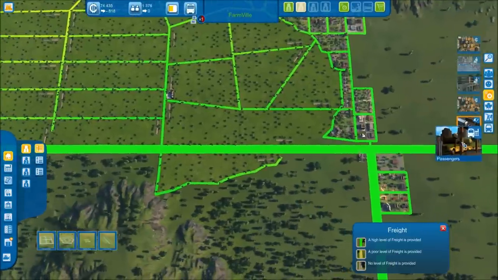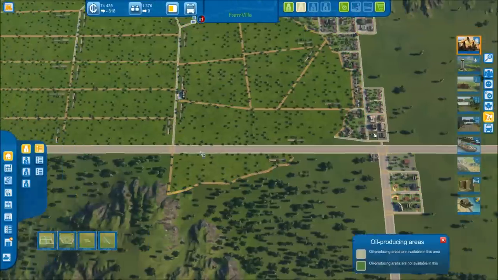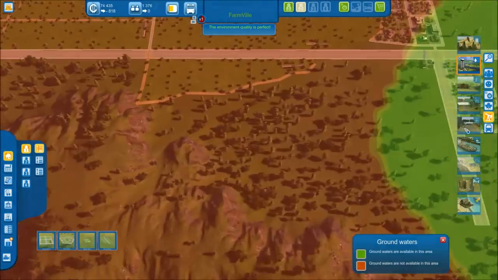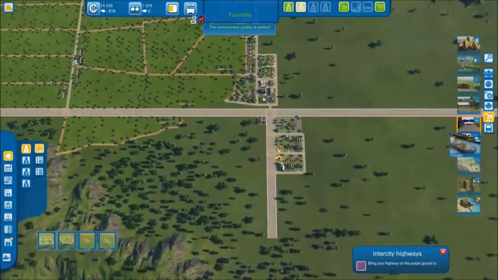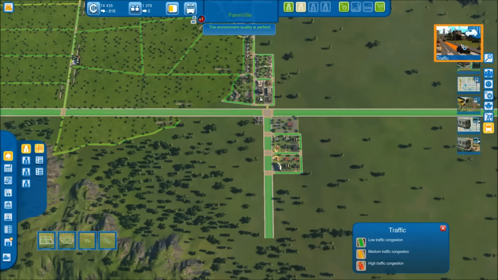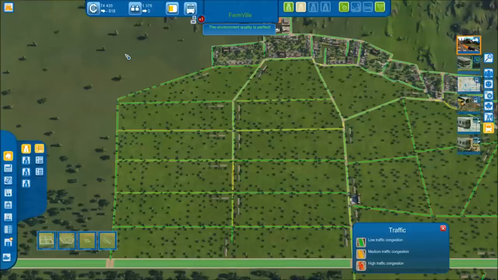And freight line coming through is good, along with passengers. I'm not going to worry about that. Resources, yeah, no oil. But we're in the groundwater. That's all right. All right, so at this point, with the 5 extra tokens we got here, I'm going to call this city good for the moment. We'll come back to it here in a little bit.